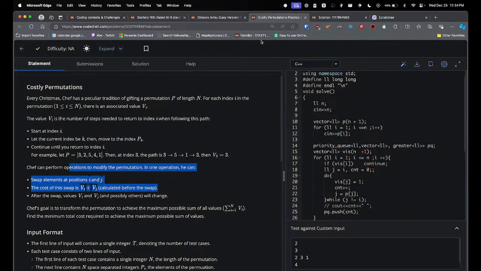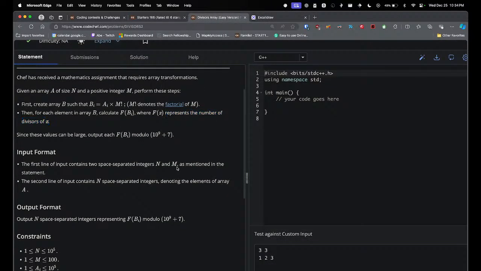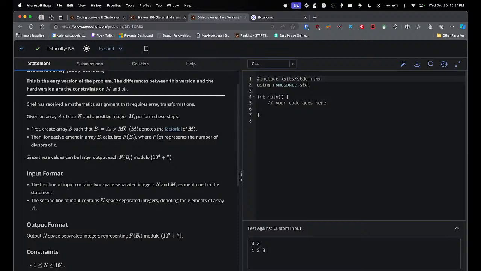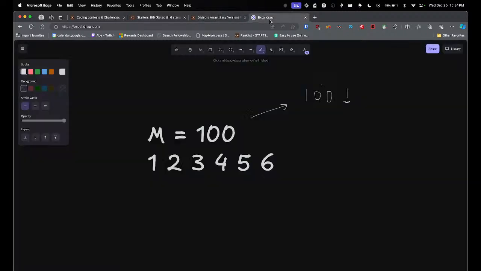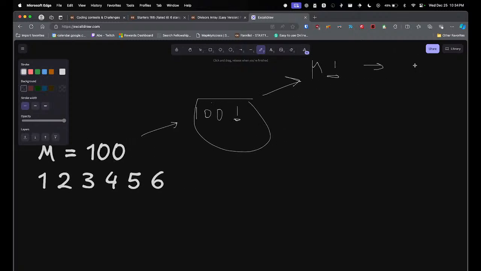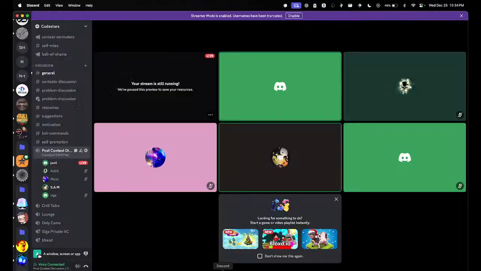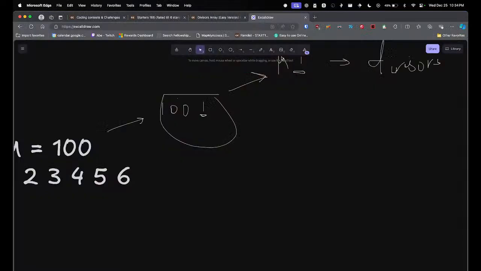Some people, like obviously in the starting I also thought, hey, why don't I directly make B_i and then calculate the factors? Isn't it pretty straightforward? But since M is 100, this M factorial is too big. How will I store this M factorial? And then how will I calculate divisors? Because we are taking mod, does that matter? I'll talk about that.